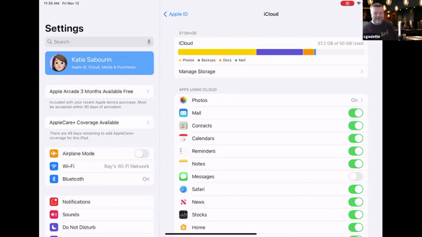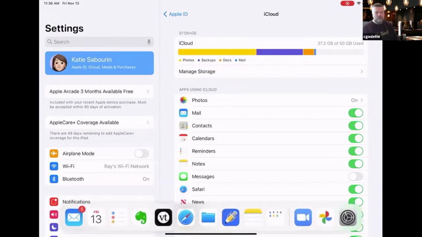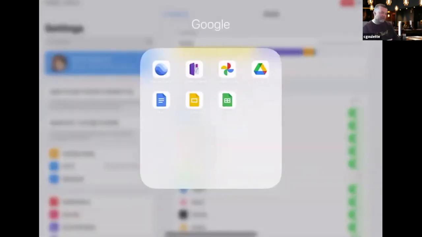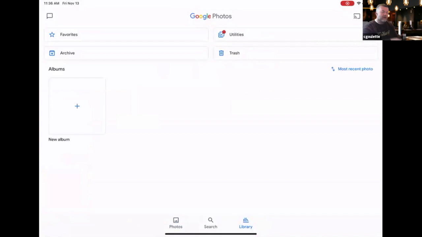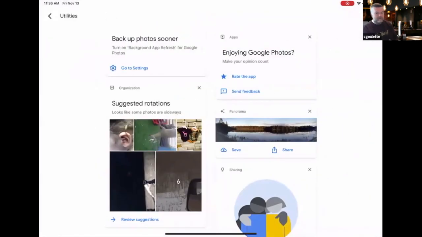But Google just announced that there is no free lunch anymore. Every cloud storage provider charges now. So there's just no way around it, even Google. Google's giving us some time. Anything that you back up to Google Photos before June 1st of next year will not count towards your total Google Drive storage, just after June 1st of next year. So if you do use Google Photos to save your space and not purchase additional storage through iCloud, you're going to have to revisit that probably soon.